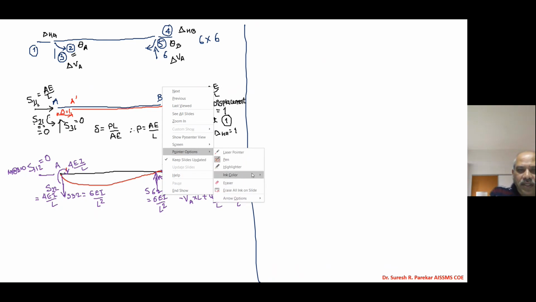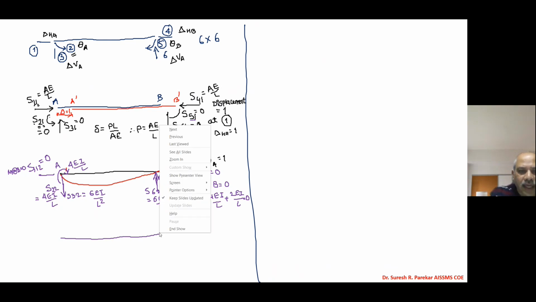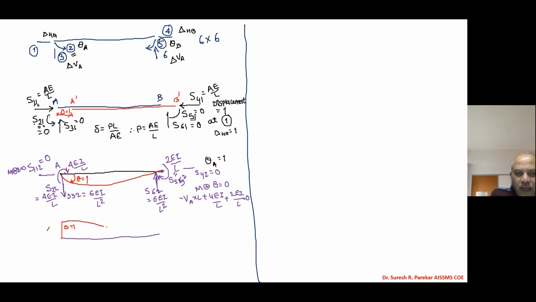Now we will apply for sixth. So now we have sixth. So we will consider unit vertical displacement now. Now unit vertical displacement, so we have delta equal to 1. Again we will consider positive, and as it is clockwise we have considered positive. Same way we have vertical positive, delta is equal to 1, and we know for delta equal to 1 how much moment we have to apply, so that also we know.